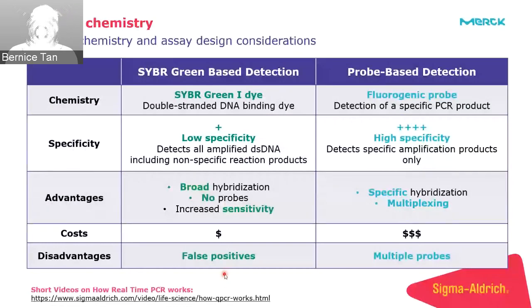Now with the probe-based detection, it's a general method of choice for critical applications such as diagnostic applications. The main reason is it's highly specific. And if you've got samples that are really precious, you don't have much to go on, the beauty of the probe system is it allows you to multiplex. So you can tag 1 probe to each target of interest, and you can look at somewhere between 2 targets up to 5 targets I've seen in your sample. So it allows you to maximize the amount of results or data that you can get from your sample. The drawback is that probes do cost a lot more.